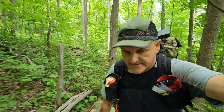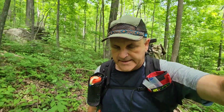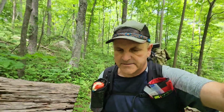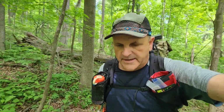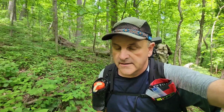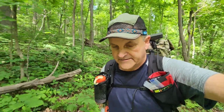All right, how y'all doing again? We're on the Bluff Trail. We turned right off of the Mount Marshal Trail, coming from Jenkins Gap. And the sign said 3.9 to Gravel Springs. That don't sound right. I think it's a little closer, but we'll see. And I assume we have a big climb coming called Big Devil Stairs. And we'll see how that is. So I'll hit y'all back when we get to the Big Devil Stairs.